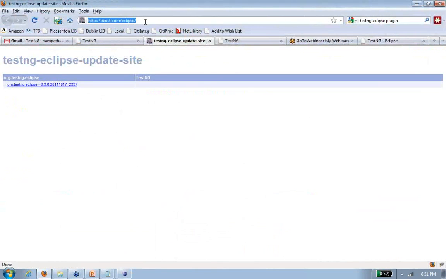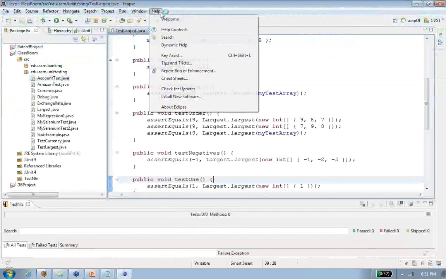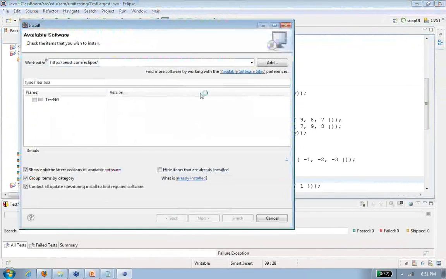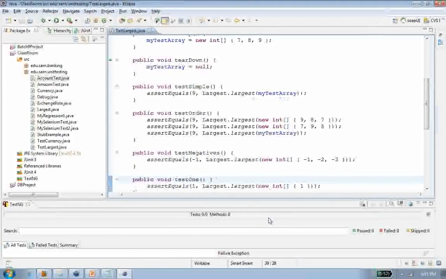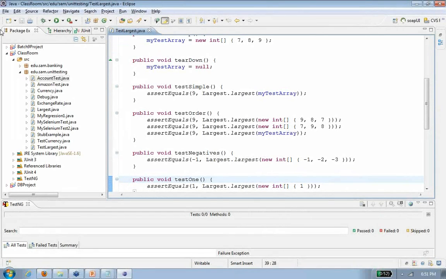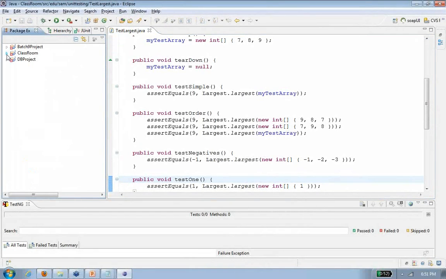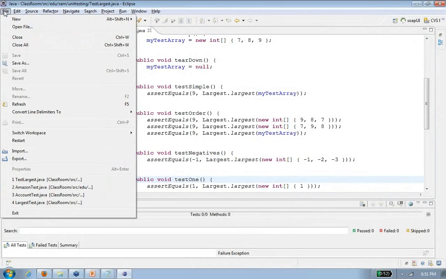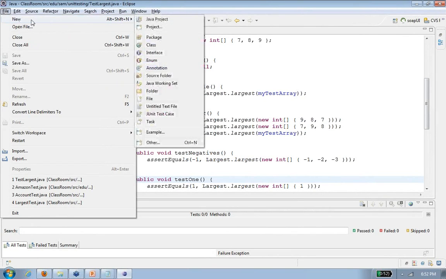So go for this one, go to Install New Software, type this one, select it, and next, finish. Once you have this, you will have TestNG. TestNG in Eclipse is not provided by default, so you need to add this plugin. Otherwise, you cannot use TestNG functionality very much. You can write the classes, but the TestNG plugin gives you a nice way to create TestNG files, configuration files, and convert existing JUnit 3 classes into TestNG classes.